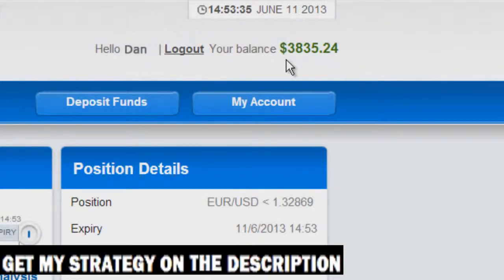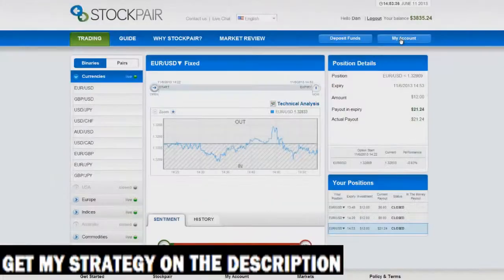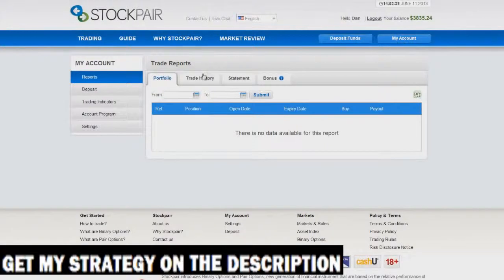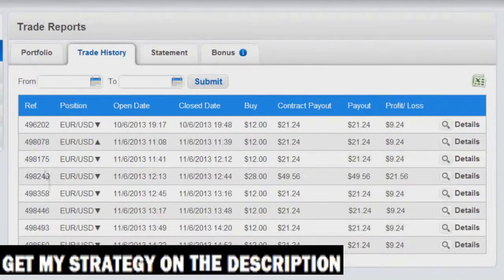Now, I can check my trade history at any time, and I want to show you that right now. So, if I click on the My Account tab at the top of the screen, then click on the Trade History button, you're going to see a list of all my trades that I've submitted. It shows all the information regarding all the trades we've done. So, let's scroll right down to the bottom of the list, and here we see our winning $12 trade that we just submitted together. Now we've got a lot of information about the trade here.